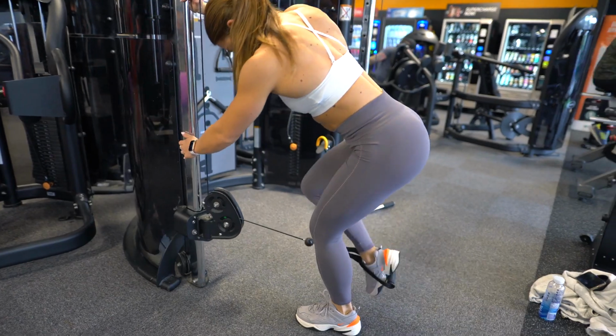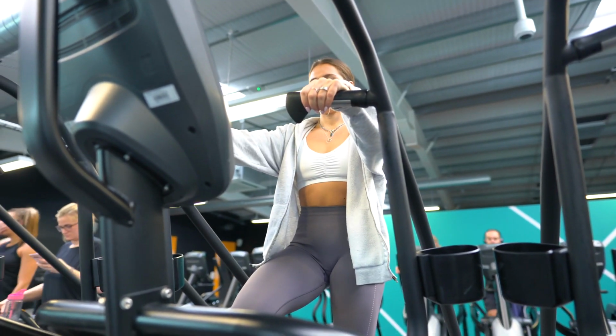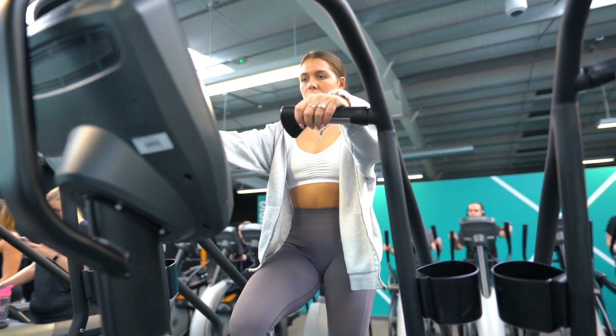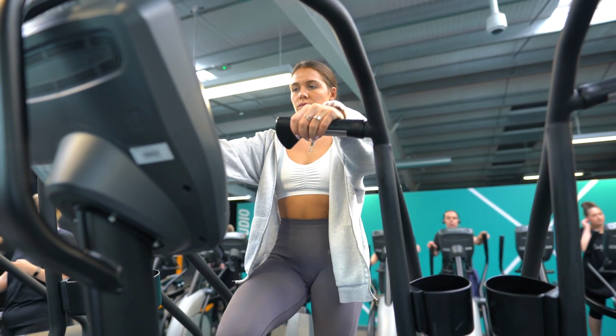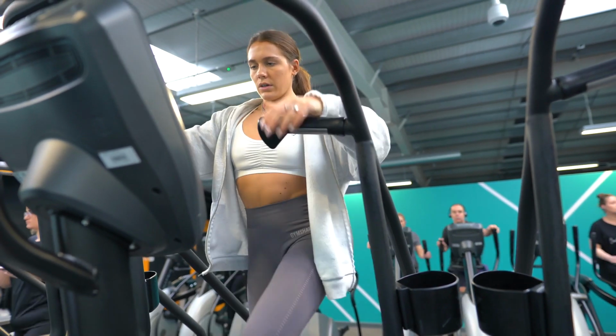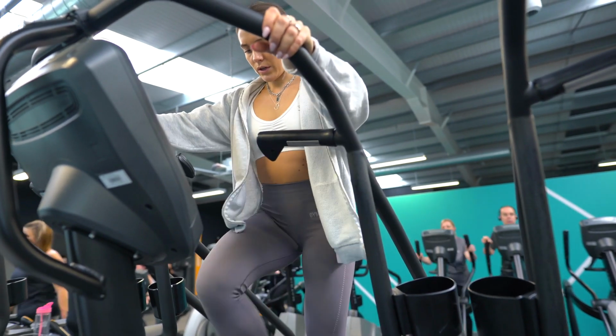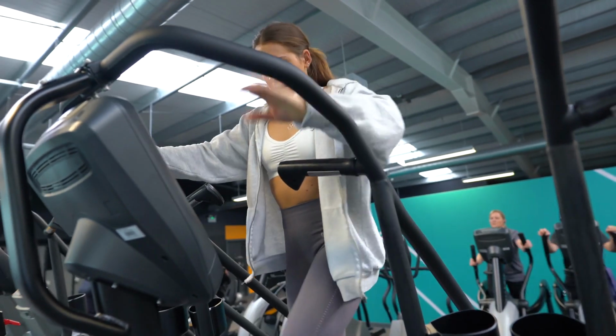Now, the main concepts that I want to discuss are to do with diet, training, and sleep. Literally, they do everything together. So the misconception sometimes is that women should be doing just cardio and males should be lifting weights. Now, we all should know by now that this is just complete bullshit.